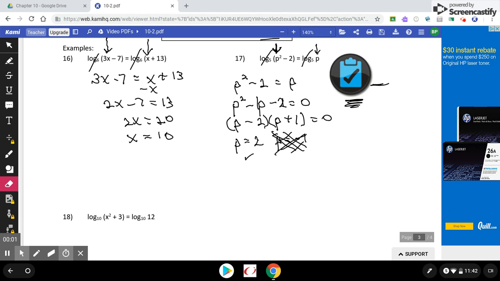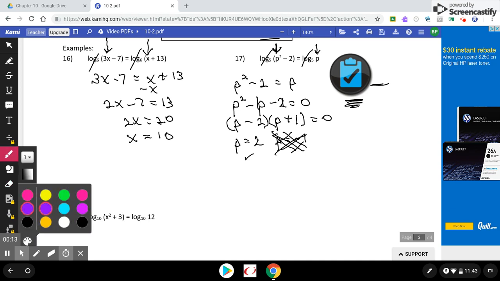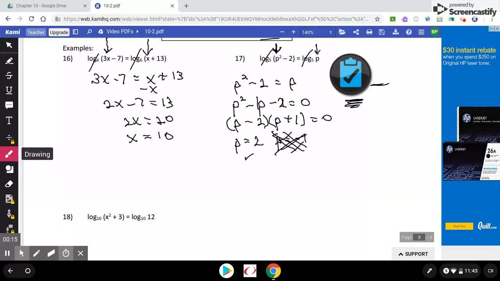All right, my friends, finally the conclusion of Chapter 10, Section 2 notes. I'm actually going to skip number 18 here in the interest of time, but I do wish to point something out to you. And that thing that I'm pointing out is the fact that you must check anytime that you are searching for an argument. So the fact that this x in this problem is in the argument position, when you get your final answers, you have to check. So it's very, very similar to number 17.